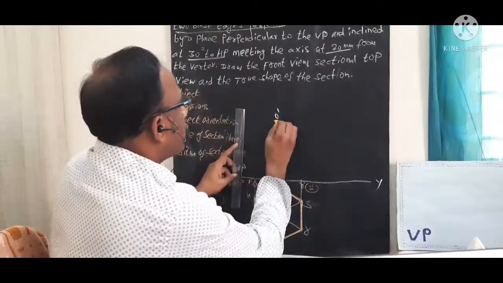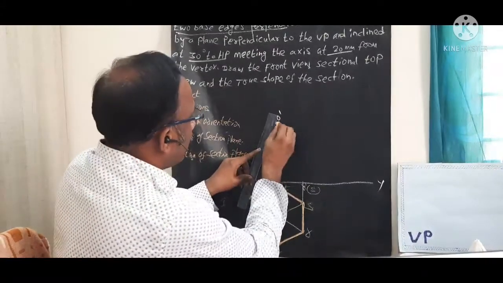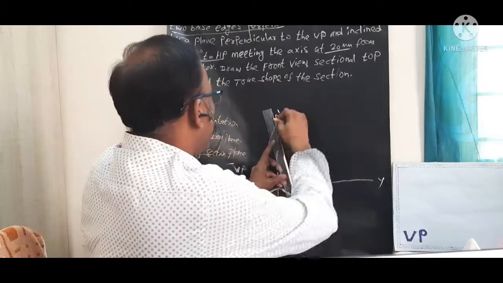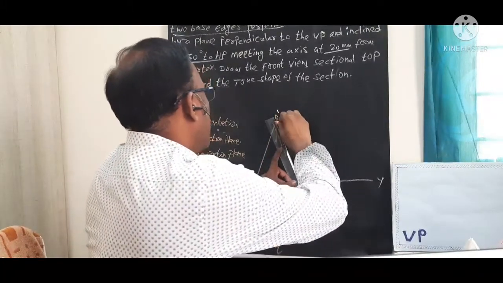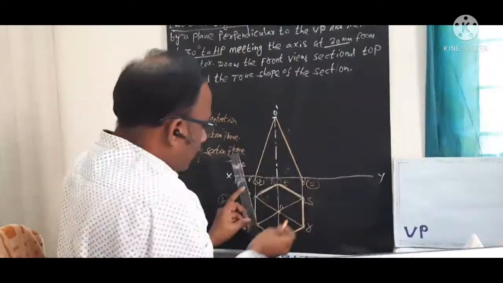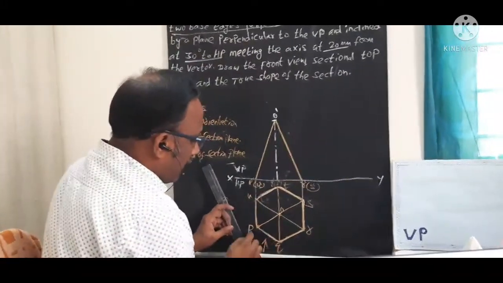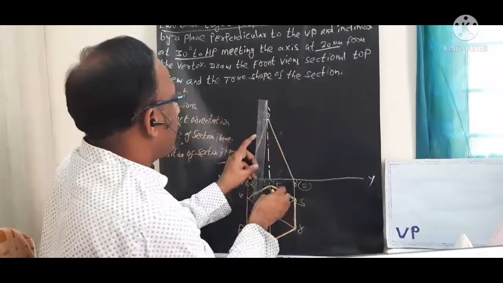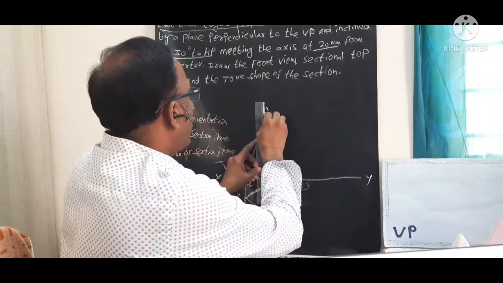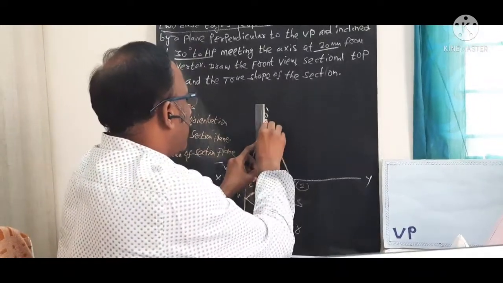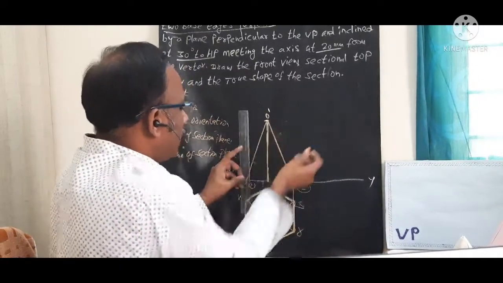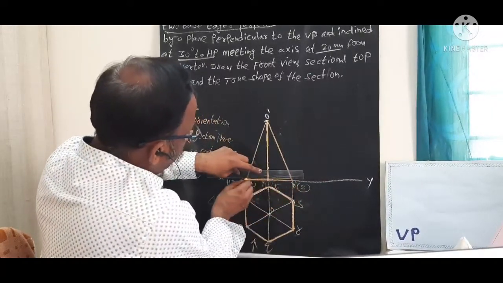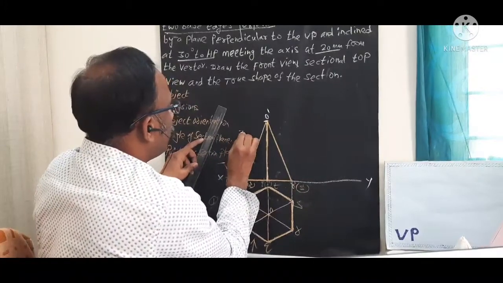So now we need to join this O dash with this corner point, right? We need to join by a thicker line. Then this point also needs to be joined. Now we are coming to this point. While viewing in this direction, B, Q, R are visible. So the QO is also visible, so we can draw over that axis line. We need to draw a thick line. Now I have completed this step number 2.